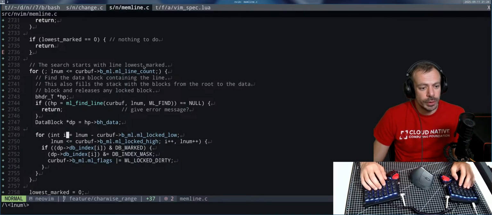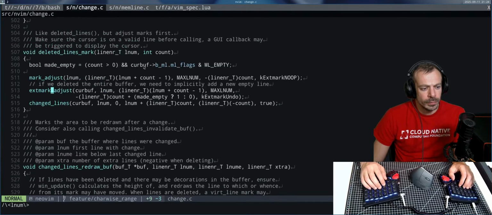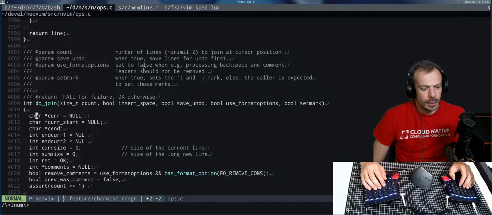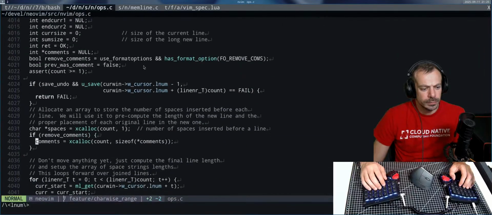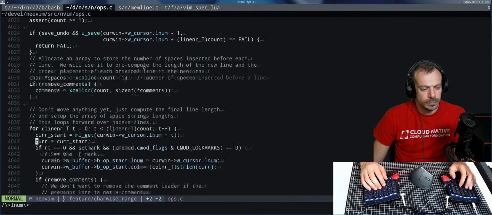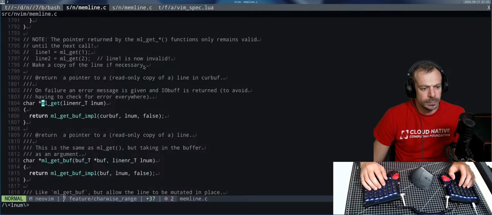What happens on a join? Just thinking. We would not find the line, aren't we? The pointer returned by the get function only remains valid until the next call.